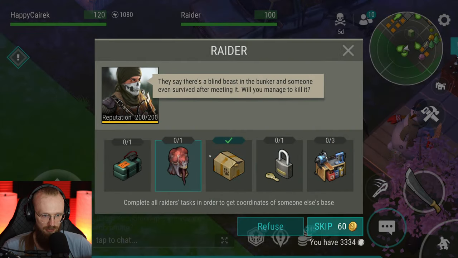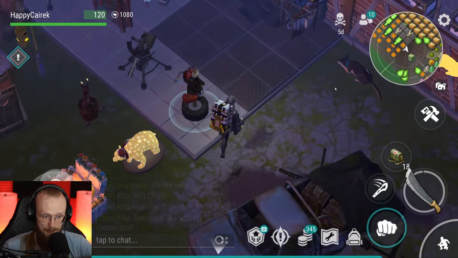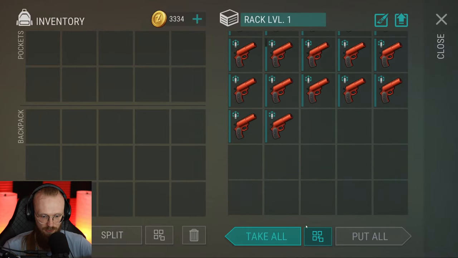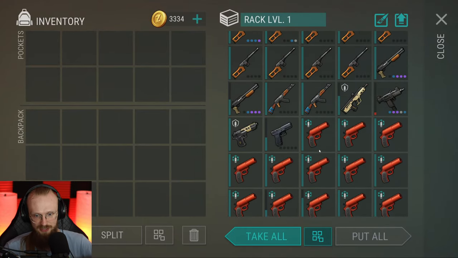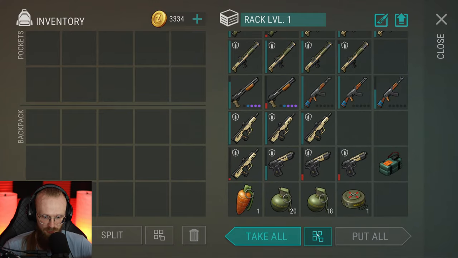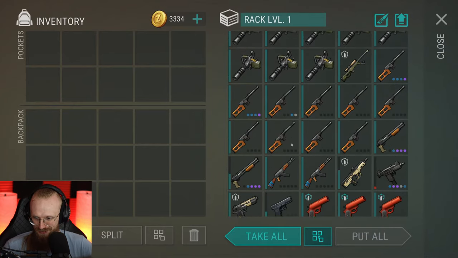So we need to kill the blind one, and we need to open the blue box at the farm location. Are they reset? I don't know. Probably not, but hey, we can always refresh that stuff now with rations, and we have some of them, so let's get ready. Raid time. Yes, indeed, people. Raid time. We are about to do the first raid of the day.